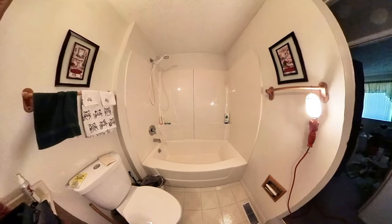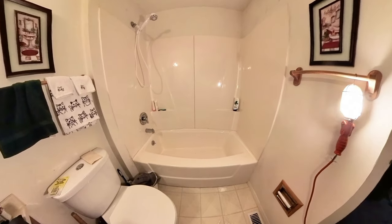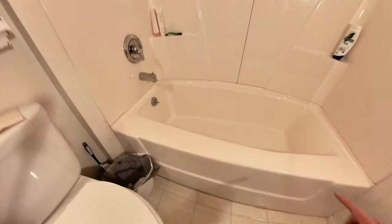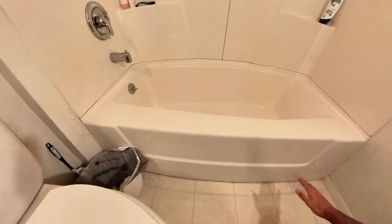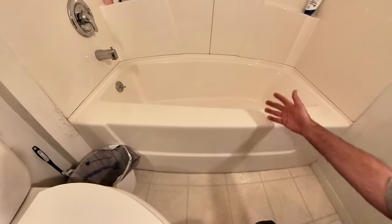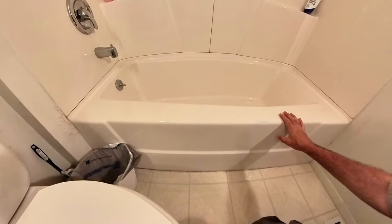All right, here we have a traditional fiberglass tub. Gonna install a clean cut mod to this. And what happens is we'll just cut this out here and down and put this insert in so that people that can't step up and over can get in and out of the tub a whole lot easier.